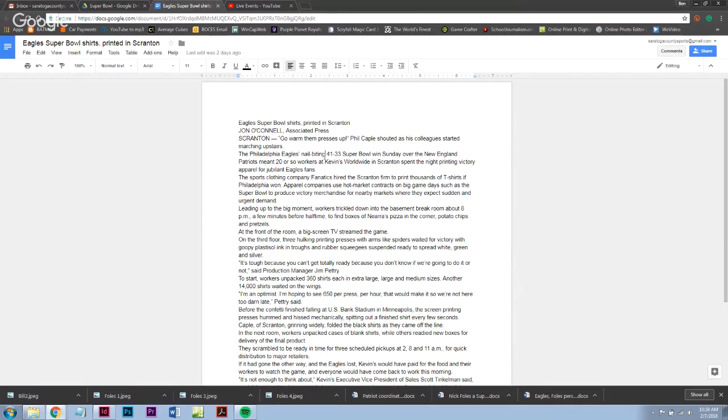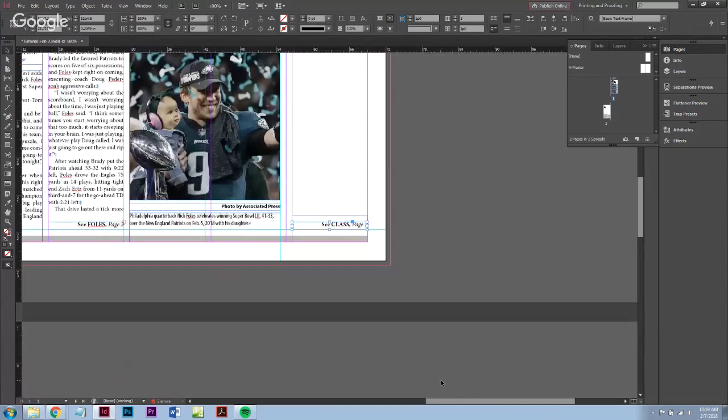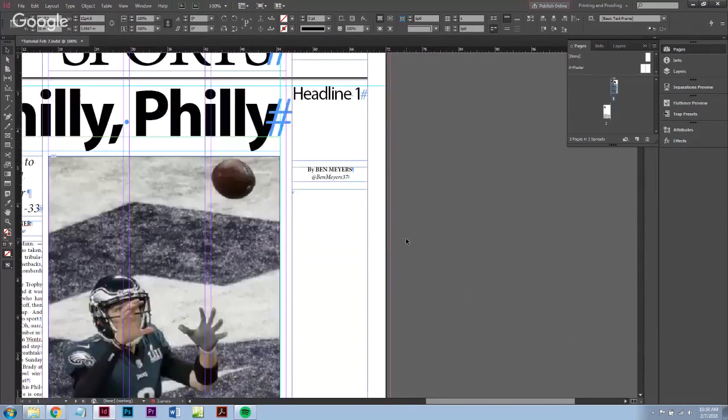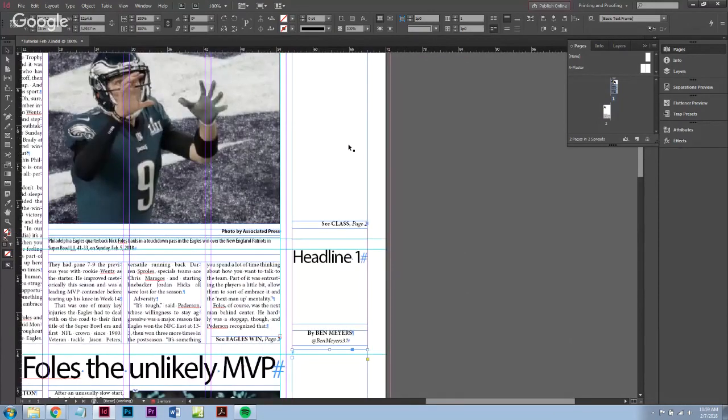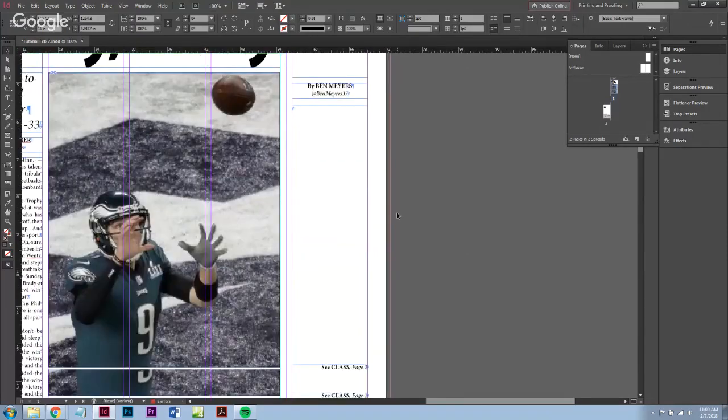So what I'm going to do is I'm probably going to put that in this bottom slot here, and I'm not going to jump it. All right, delete. Line there. So what I did, just went in there, selected with my black arrow tool, and hit the delete button and got rid of it. So we're going to stop that. That story is going to stop on the front page. Then I think the Eagles or the Patriots coordinators will go jump inside.